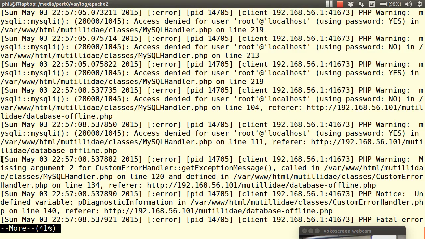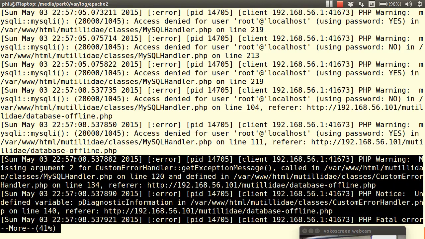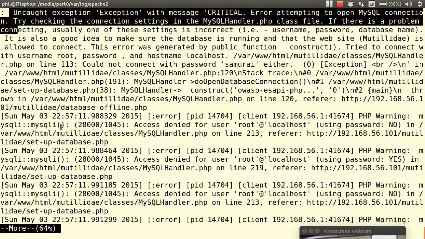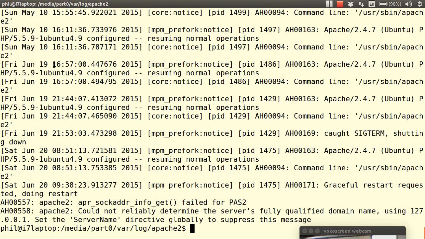And these are all around the time of our breach, or expected time of our breach, I should say. Uncaught exception, and more access denied messages. So I think it's safe to say that there were quite a few suspicious things that happened all around the same time with this web server.